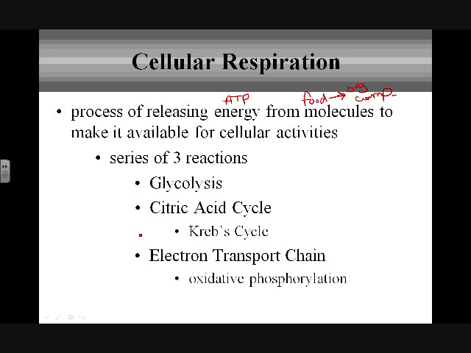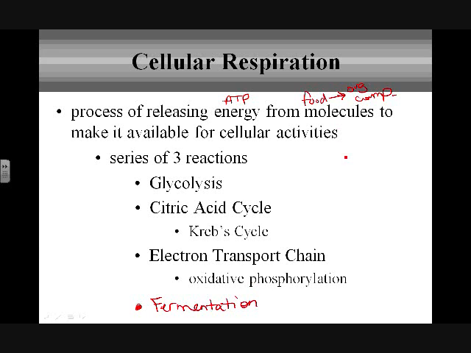There are three different reactions that we're going to focus on when we talk about aerobic cellular respiration. We're going to talk about glycolysis, the citric acid cycle, or as you guys formerly knew it as the Krebs cycle, the electron transport chain, which can also be called oxidative phosphorylation. Anaerobic is going to include an additional one, which if you'd like to include, is going to include the process of fermentation.